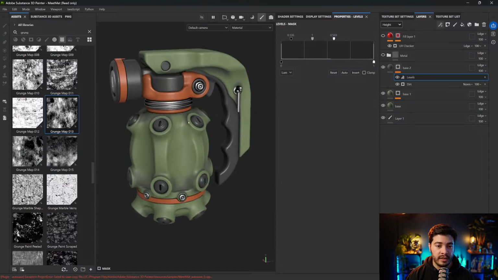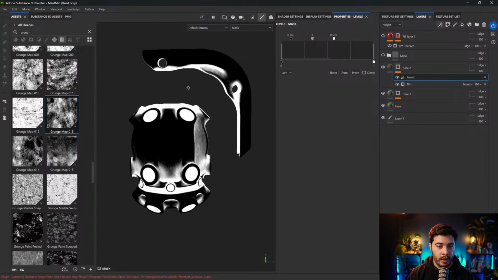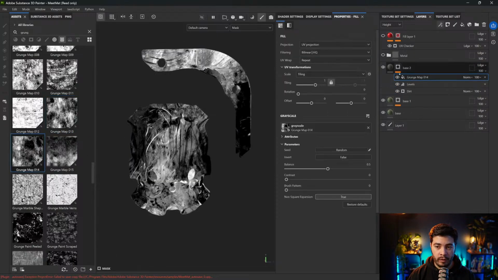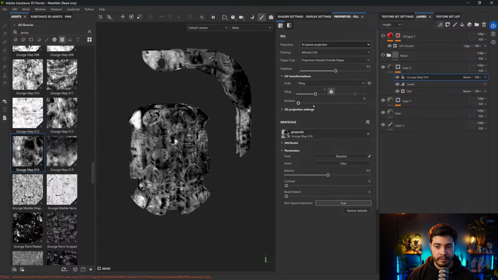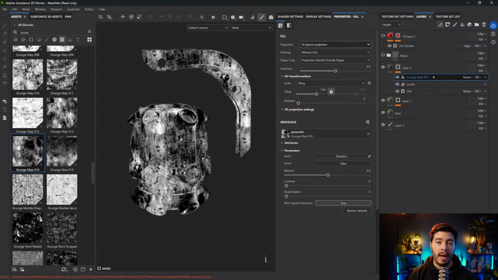But again, to vary it and to make sure that this effect is not too manufactured, we want to make it a bit more organic and something that looks more natural. We can combine what we have, which currently is this white mask. Let's also go into solo mode. With some of the grunge maps and other generators if we want to. So let's use this map. Let's drag and drop it here on the top of this layer stack, and let's set it to triplanar. Play with the tiling just a bit. And we can use maps within the layer stack or within the effect stack that we have for the mask and blend them together the same like in Photoshop.